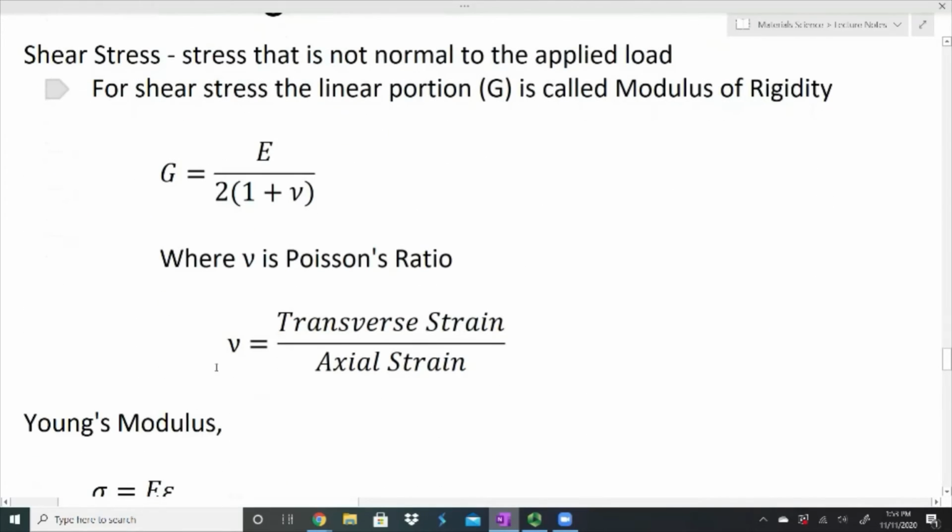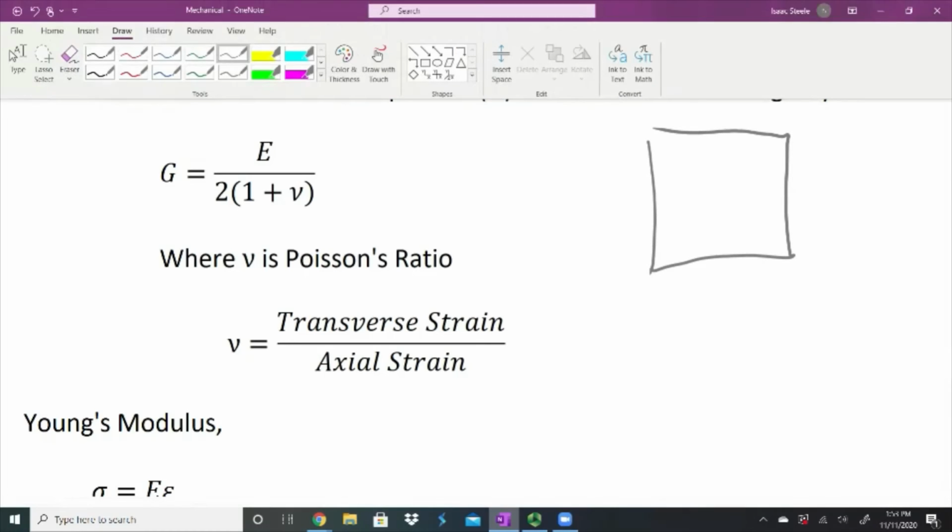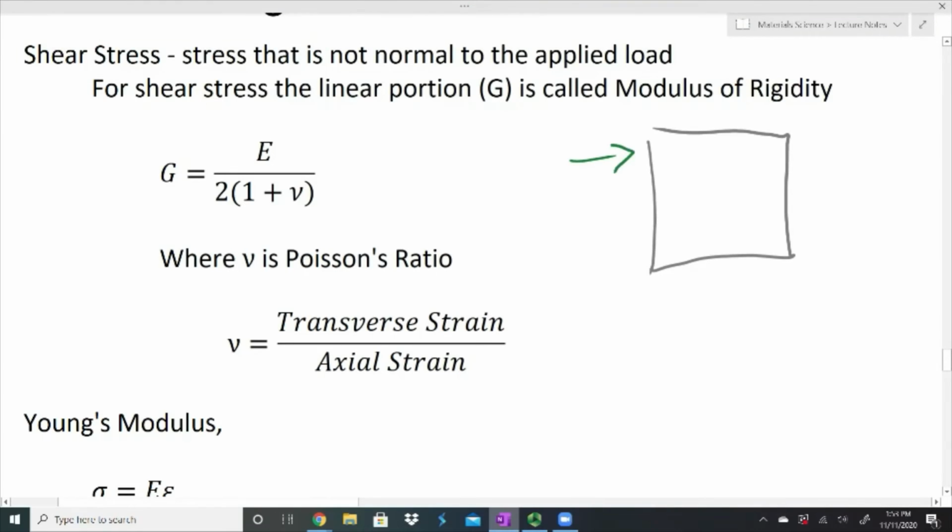Wanted to touch on shear stress just really quick. This is different than normal stress. So we've been talking pretty much about normal stress this entire time. But shear stress is stress that's not normal to the applied load. And so if I were to take this picture here and apply a load that was uneven, so I'd push this top part and bottom part opposite each other, I'd have this area in the middle, and instead of this area stretching, it would kind of shift. Maybe there'd be a little bit of twisting or something here. That is our shear stress.